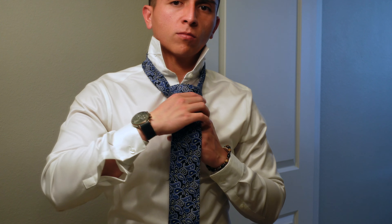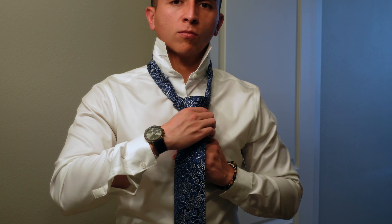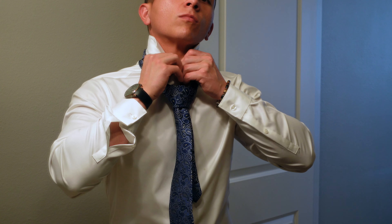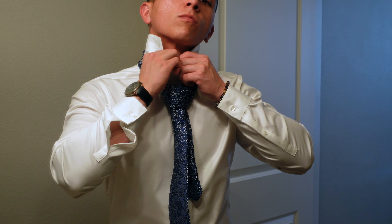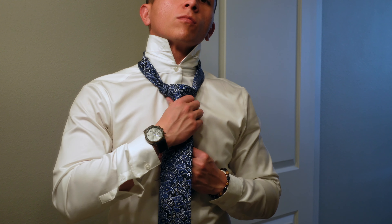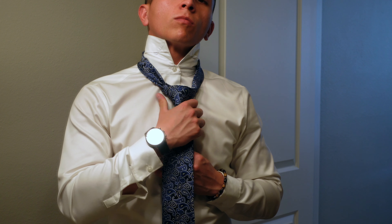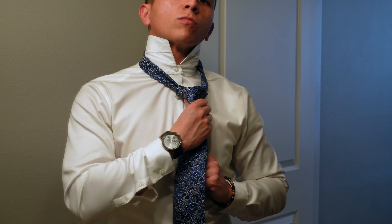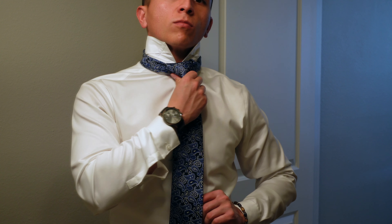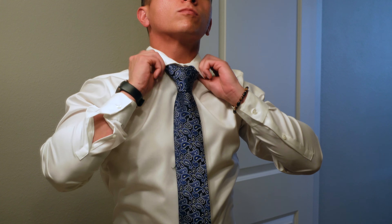Using both hands — I'm using my left hand to go in and grab the top of the knot, and using my right hand I'm slowly guiding the tie up to my neck. Make sure the top button is buttoned before you secure your collar. One important thing I'm doing here is forming the knot and making sure I have a nice good solid V-shape. As you bring the tie to your neck, you are forming and shaping it so it looks clean.